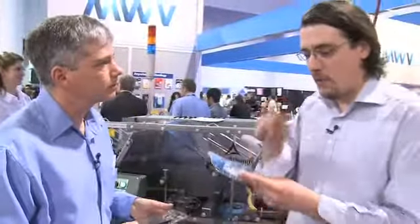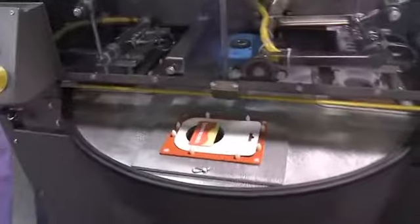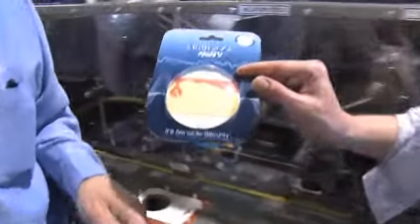We're going to be able to seal my business card in one of these. The sealing process is very easy, similar to the way these are sealed, so manufacturers need no new equipment. The card simply comes down, a back card is placed on it, and it goes to the next station where under heat and pressure for less than three seconds that card is sealed. And there it is — my business card comes through, now in an environmentally friendly package.